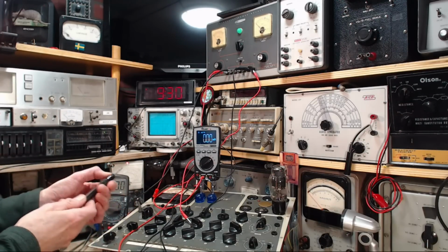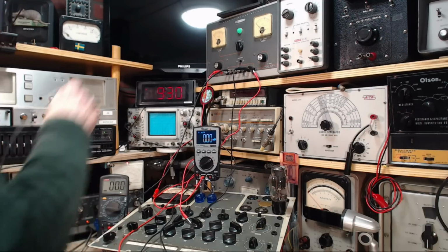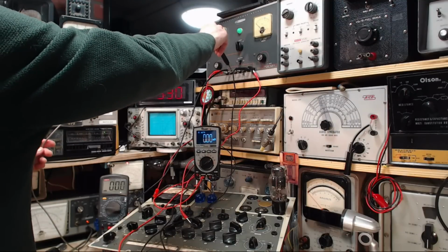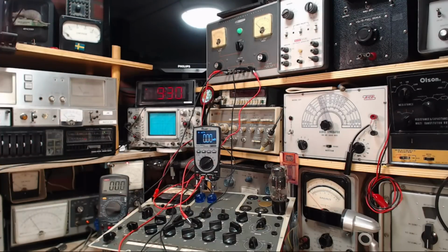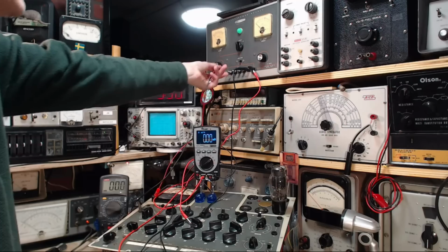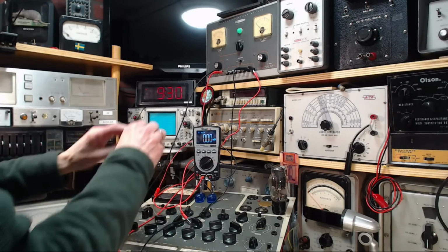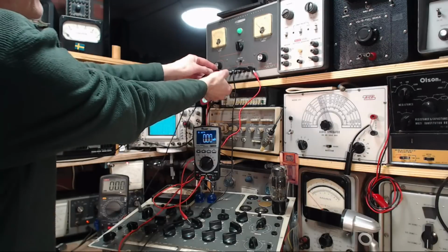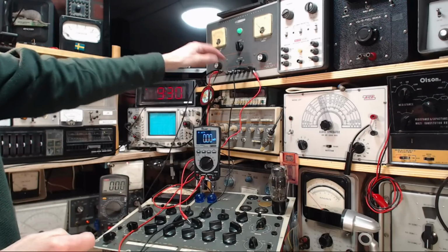Resistor off here. That's probably why I got a bad reading. Okay, so 6.3 volts. We'll probably see 6.3 now. 6.3 volts. And the voltage is there. Put this back on the ground. Put on this other negative lead here. That's for the meters.